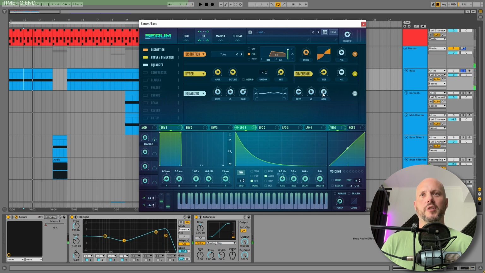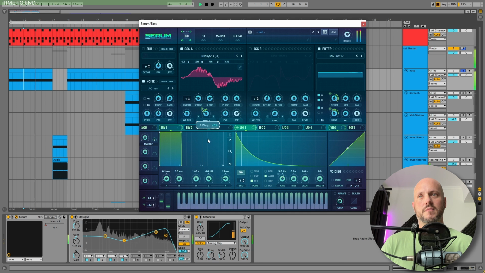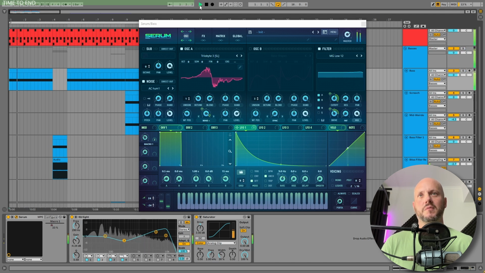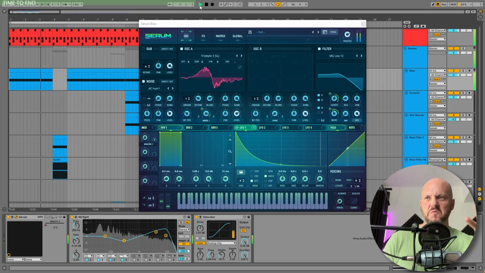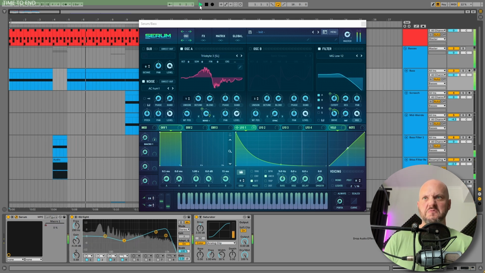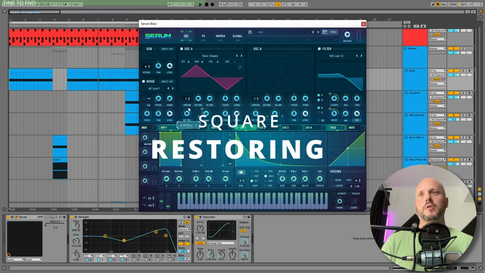We need a little more EQing because the mid-high noise is a little too much. Let's see what we just made. Now it's a little quieter, so probably we'll have to add a little more distortion or whatever. But as you can see, just using a different waveform and a little tweak on the effects just creates a whole different result, so I love it.